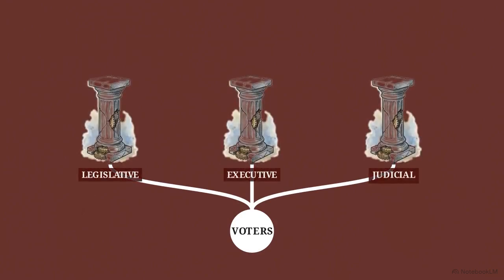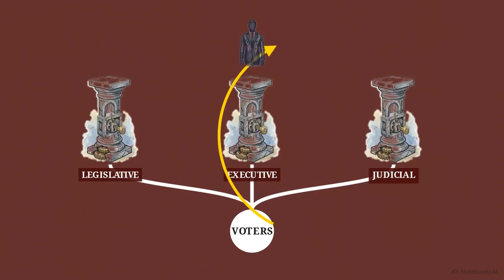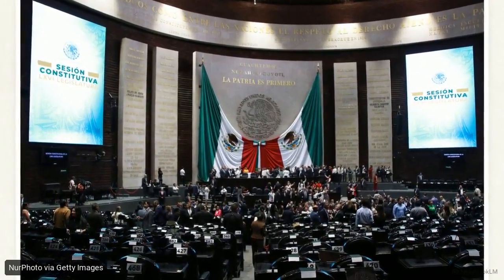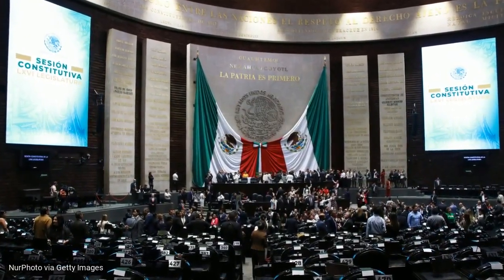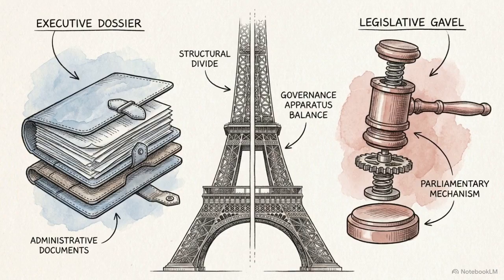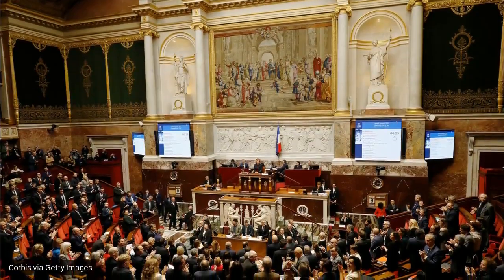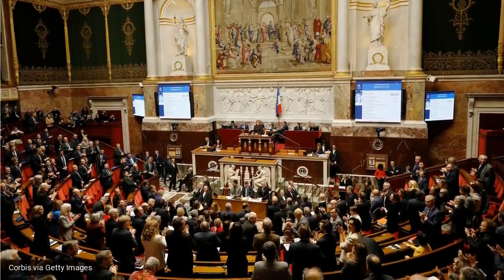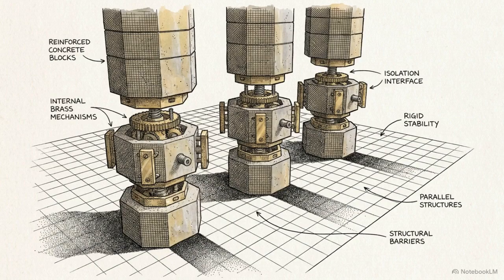The presidential system takes the opposite approach, relying on a strict separation of executive, legislative, and judicial powers into distinct branches. The executive is insulated from the legislature, holding a direct mandate from the voters for a fixed, guaranteed term. You can see this strict separation in Mexico, where a dominant, directly elected president leads the executive branch alongside a separate two-chamber legislature. Some countries use a hybrid approach. In France's semi-presidential system, a powerful president handles high-level affairs, but appoints a premier to manage daily government functions alongside the legislature.